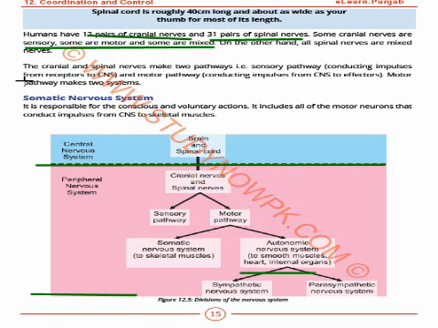The cranial and spinal nerves make two pathways, the sensory pathway and the motor pathway. Always remember the sensory pathway conducts messages from the receptors to the central nervous system. What is the central nervous system? The brain and the spinal cord. And what is the motor pathway? The motor pathway conducts impulses from the central nervous system to the effectors. The effectors can be muscles and they can be organs also.